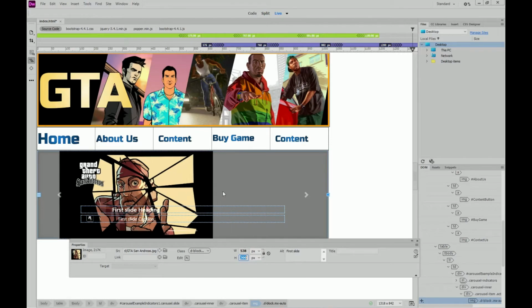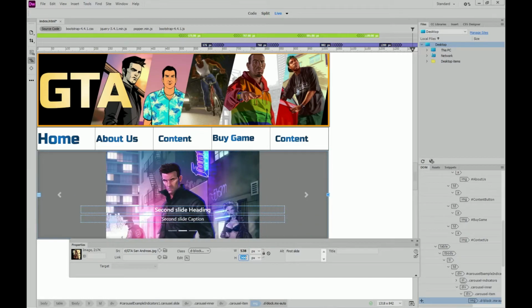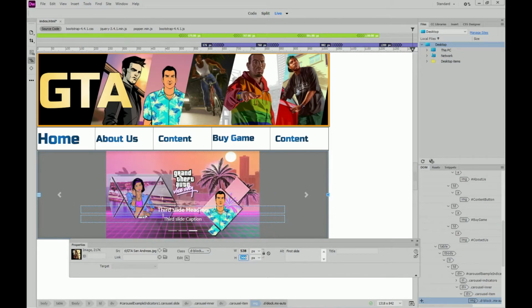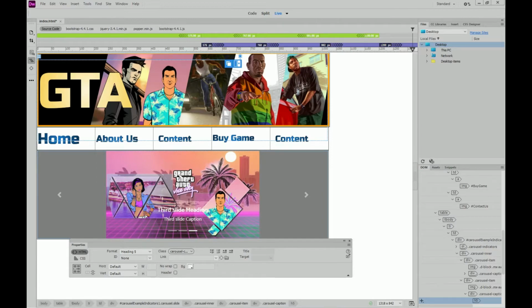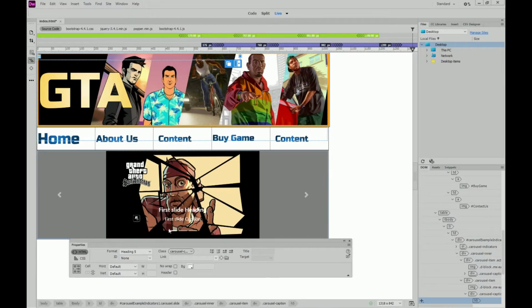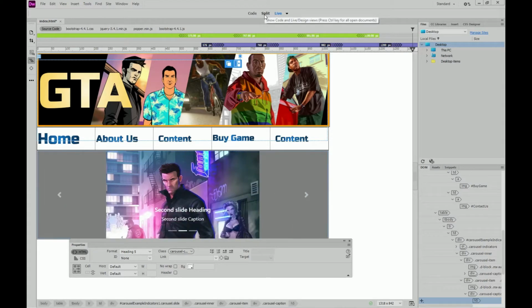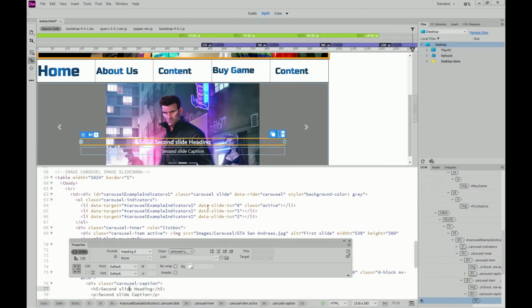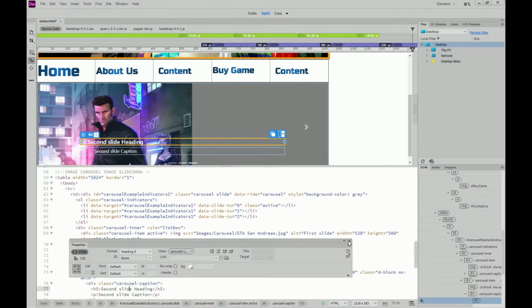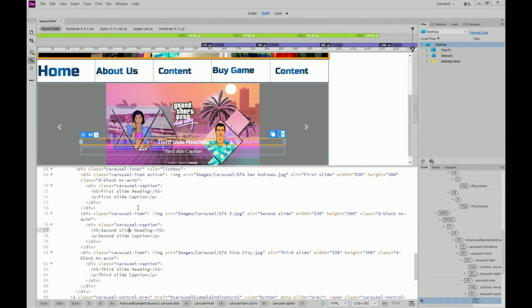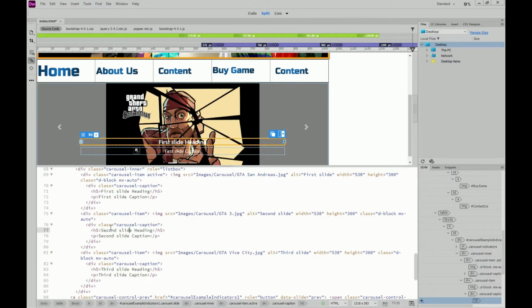The next thing I want to do is actually change the names of the things on the image carousel just so it matches up with what we're doing. I'm going to now change the text on my actual image carousel. The easiest way to do this is to go to split view, right? I'm going to go down to where my image carousel is, let me just close properties for now. Image carousel, and it says, as you can see, third slide heading. This one says first slide heading. I need to change this.